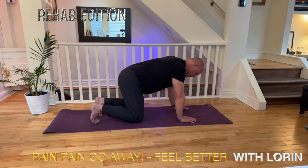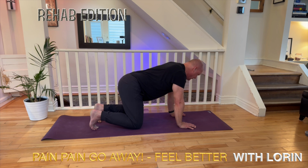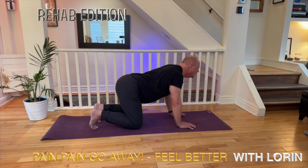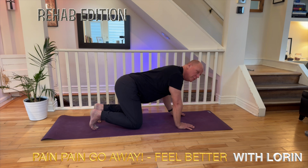We're going to go into bridge pose here. Into tabletop with your wrists underneath. We'll do just a moment of a cow, and cows when we drop our belly and our butt goes up into the air as much as we can. That's relaxing into that. And then when we go into our cat, we're going to do a more engaged cat this time, if you can.